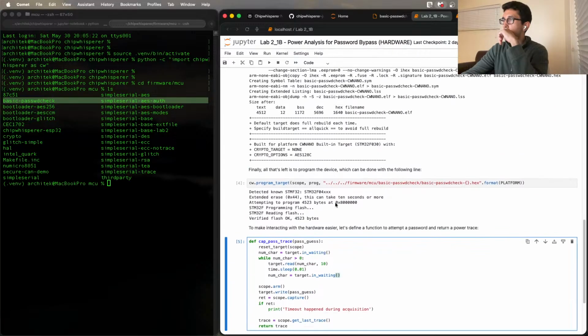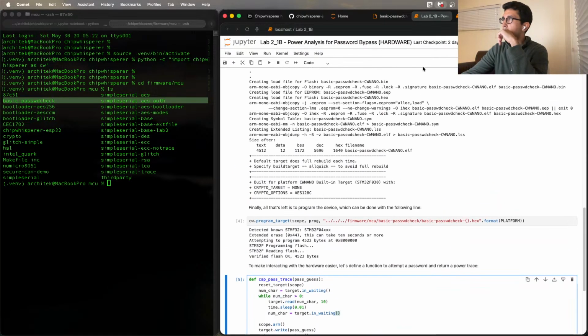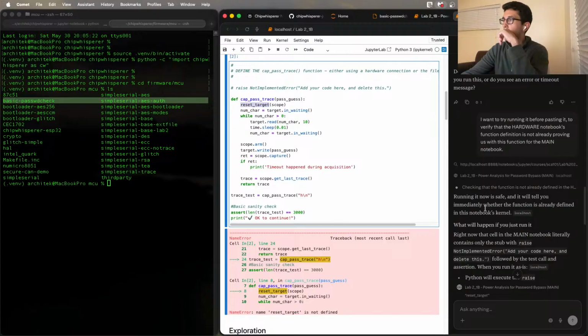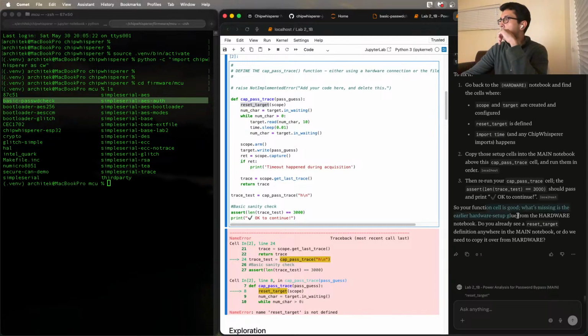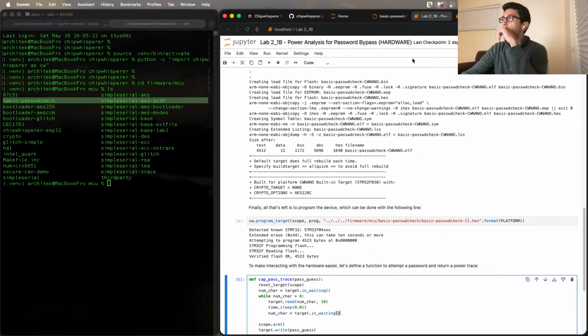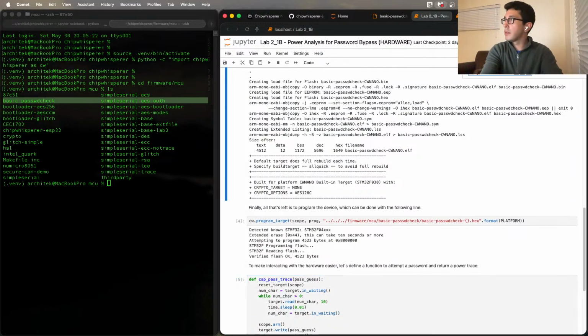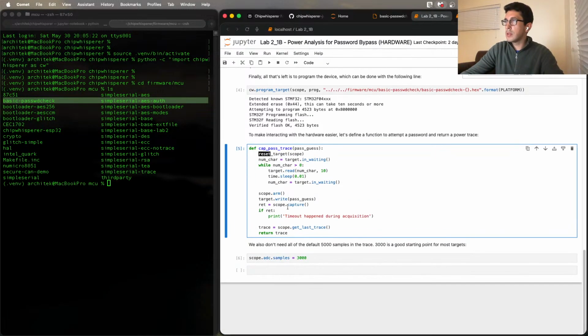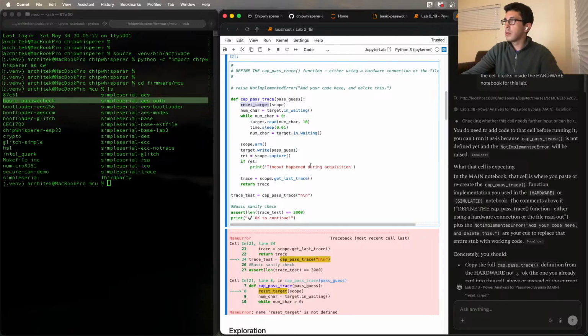I don't see where it is. Do you already see a reset_target definition in that main notebook, or do we need to copy it over from hardware? To be honest, I don't see a reset_target. See, this function runs from here, but not from here.